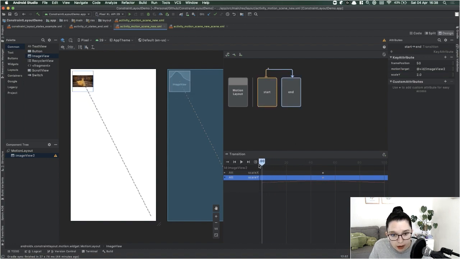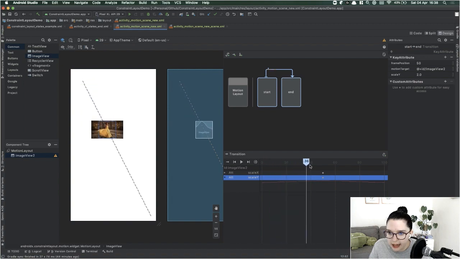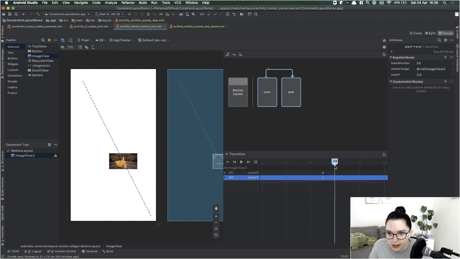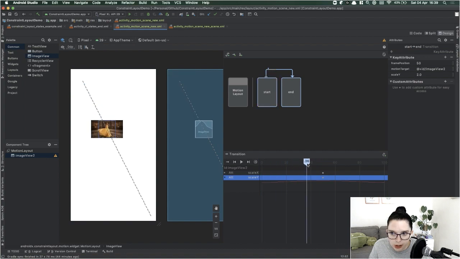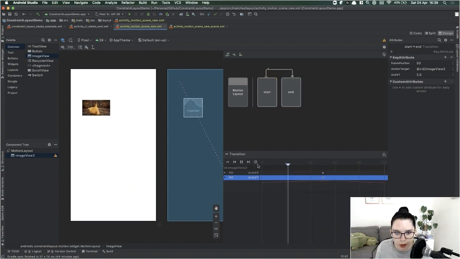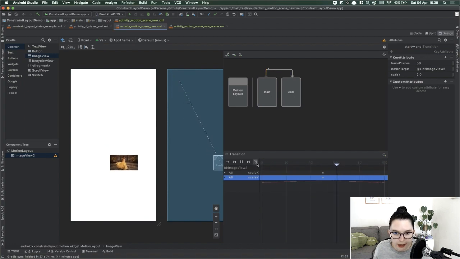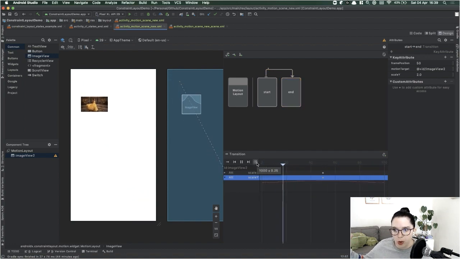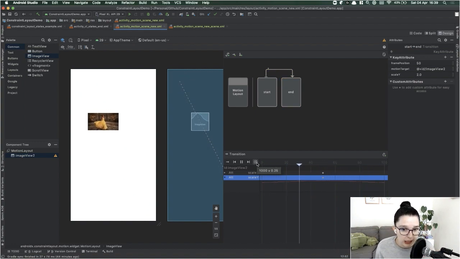Okay, so now we can actually pull and drag this whole transition and see exactly what's happening as it goes along. And you can see at that sort of midway point, this view is like double the size that it was when it started, right? You can see now it's like quite a lot bigger, and then it transitions, it becomes a lot smaller again as well. And we can play this animation and see this sort of cool effect that it's created. So starting out small, scaling up, and then getting smaller. And this is basically just done with a keyframe.